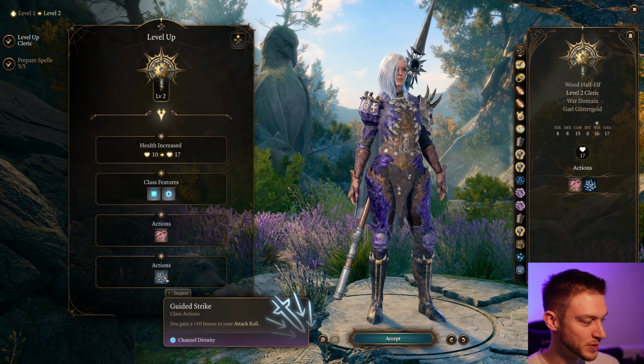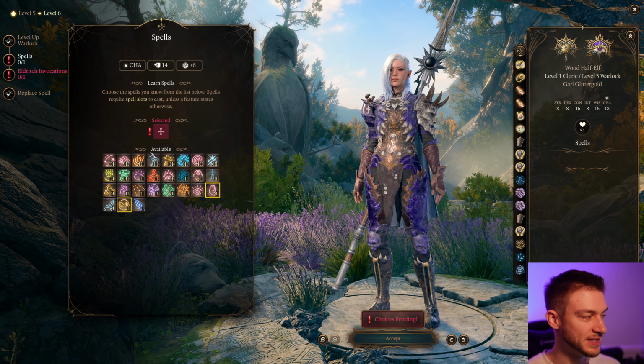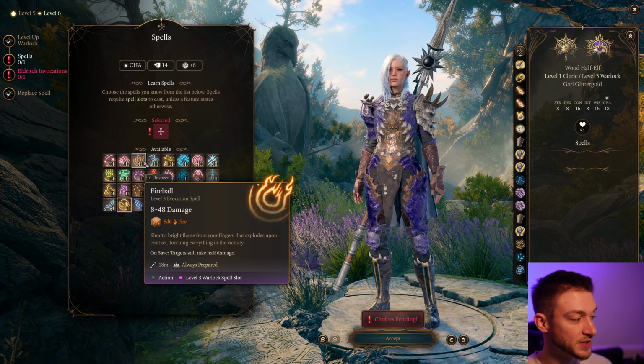As we get into level 5, this is where we get the Deepened Pact, so it gives us 2 attacks with our weapon. We could also go and level up the Cleric a little bit more, but I think that this, for the purposes of the build, is probably the better option to go with here.